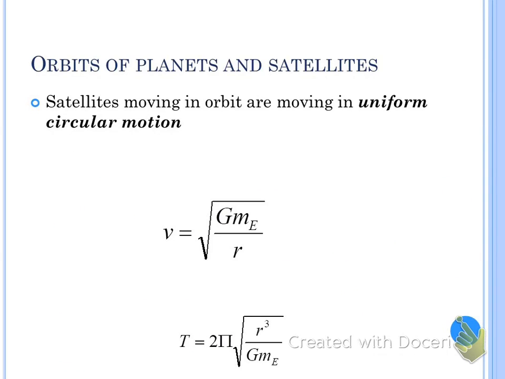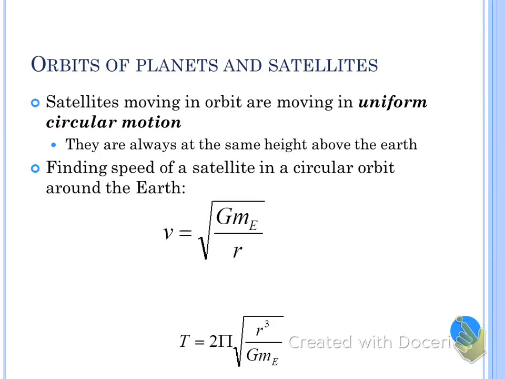These equations are specific for satellites, so you want to put that on your equation sheet as satellite equations. These are specific for things in orbit outside of the Earth. Satellites that move around the Earth are in uniform circular motion, so they are a combination of these two equations. You are welcome to follow the derivation in your textbook, but I don't walk you through all of that. Something that you should know about satellite orbits is that their orbit means they are a certain distance from the Earth throughout their whole travel.